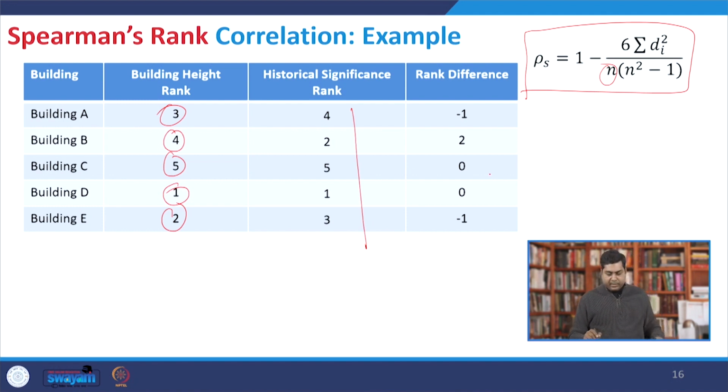So here it is -1, here it is -1, and in these two cases, C and D, there is no such kind of difference, and overall if you make a summation this will give you 0. So we do not need that one, right. That is why we actually calculate di square, not di, since the sum of di will be 0. This is some kind of cross check, even if you do it manually for a shorter manageable example. So this is something you always remember, you have to take the square of the difference, fine.